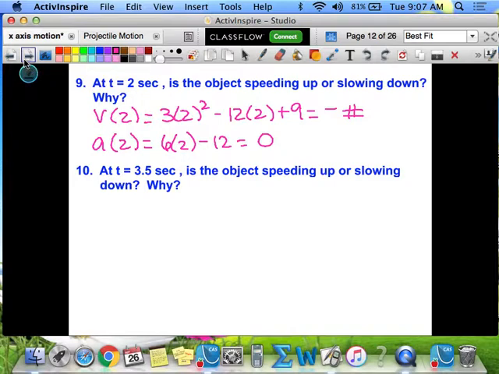This thing moves to the left, and this isn't doing anything to it. Anybody ever used cruise control on their car? Constantly. I like that you use the word constant. The cruise control controls your accelerator, right? So at that moment, it's not speeding up or slowing down, it's maintaining the same speed. Does that make sense to you? Because this says that your cruise control is not letting it change. That's what that means. So we will say neither, maintains the same speed.